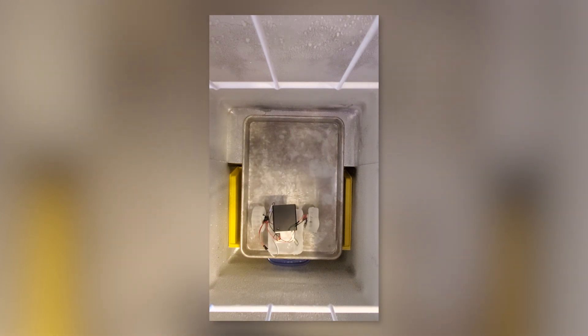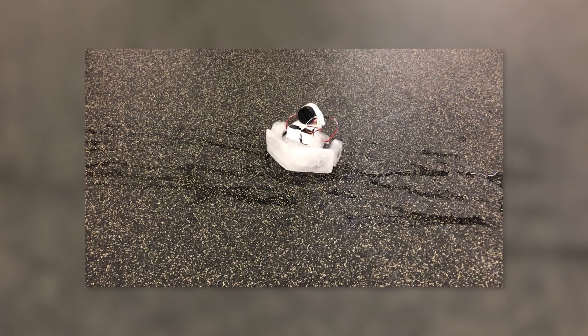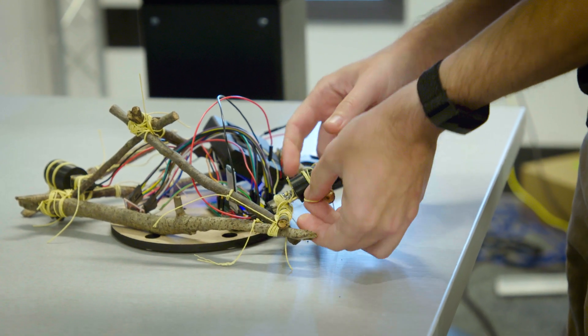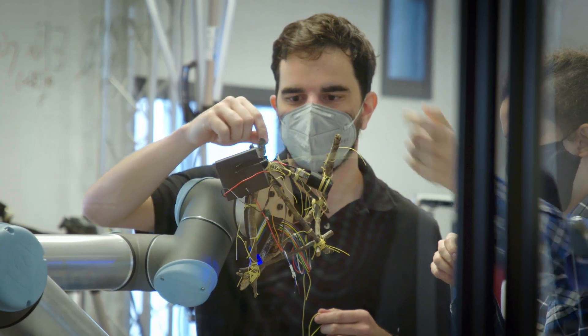With ice it's pretty straightforward — you drill a hole, put the motor in, pack it, and freeze it. You can't do that with sticks, but can we do something else, like lashing? The lesson learned from IceBot was: don't be afraid to try crazy things. It might just work.